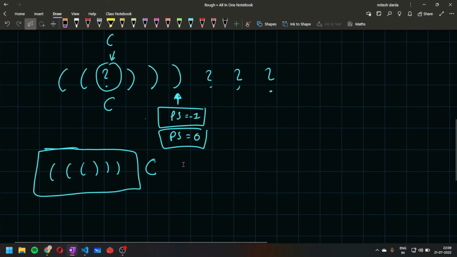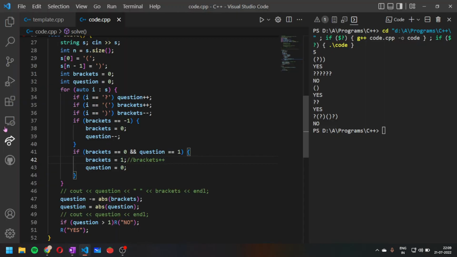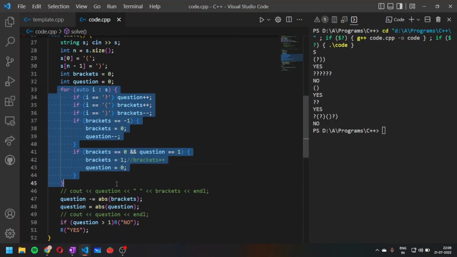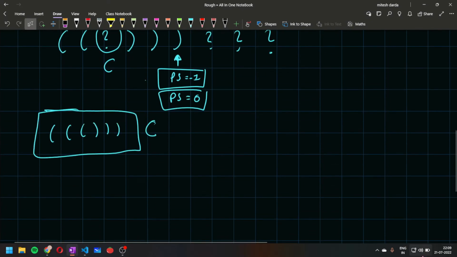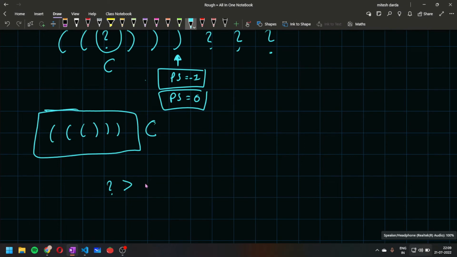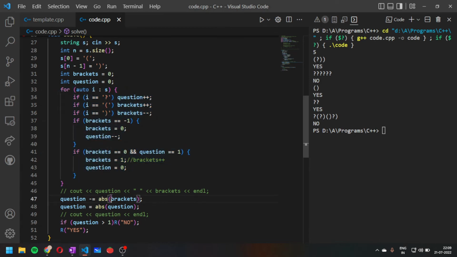So at the end, let's say after doing all of these things, after running the for loop, I am now left with question marks which are greater than 2. Okay, so I have done something like here, so we should not write ABS, this would be fine as well.